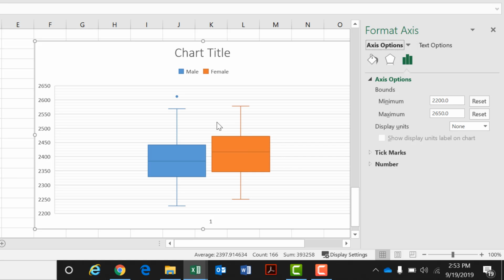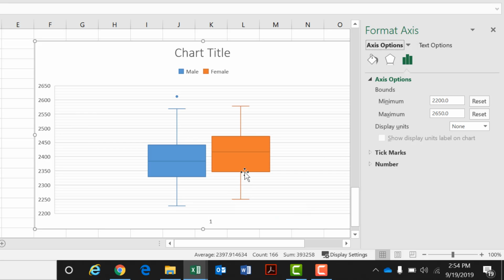So what I can see from this chart right now is that females overall have a higher average median scale score than males. As you can see, this middle line is higher than the boys, and the distribution overall is a little bit narrower, with the lowest value for female scale score being higher than that for males.